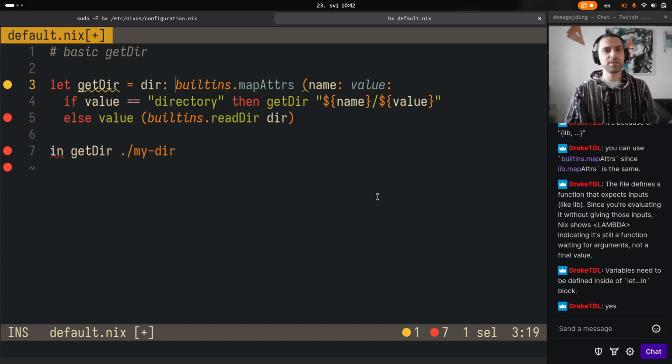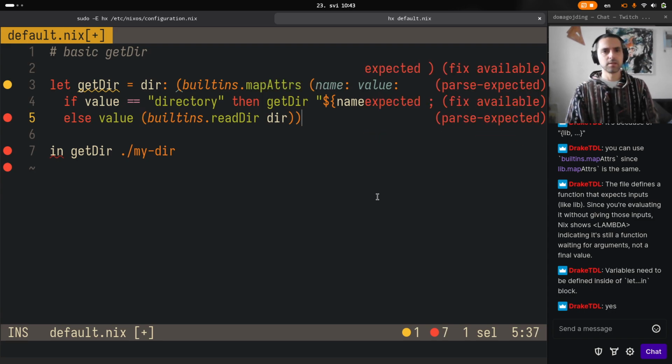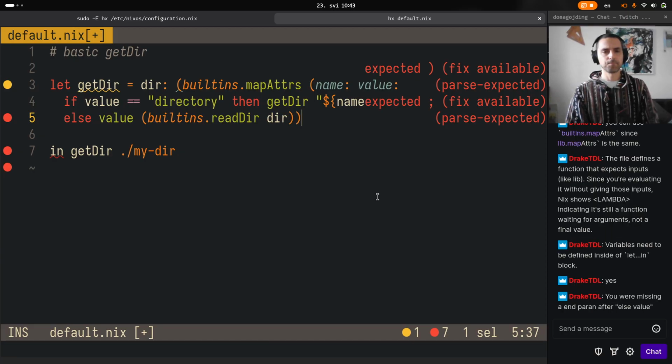I think I have to wrap it in parentheses. Yes, I'm going to do this. And maybe this. No. You were missing parentheses after else value.